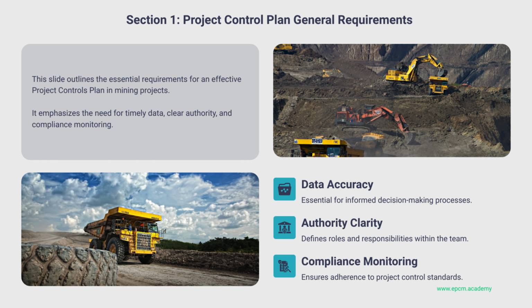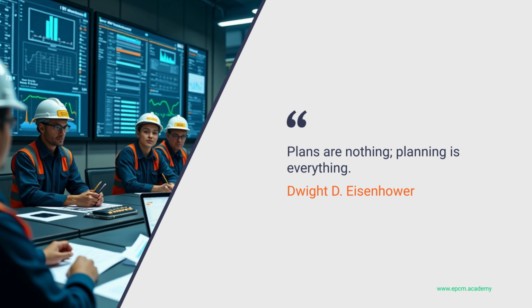So what happens when, and let's be realistic, it's bound to happen at some point, changes need to be made to the plan? How do they handle that? That's where revision control comes in. The plan has a formal change management process. Any changes need to be documented, reviewed, and then approved by that project steering committee we talked about. This keeps things transparent and organized, even when adjustments are needed. It sounds like they're really building in accountability at every level. Absolutely. They're recognizing that a project controls plan is a living document. It needs to be adaptable while still maintaining control.